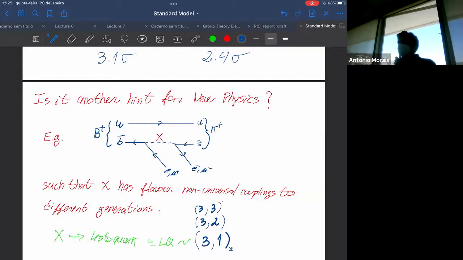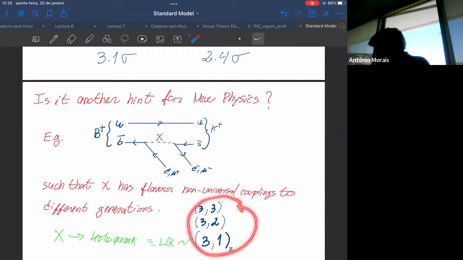This would be a vector leptoquark. It's one of the possibilities. So there are different possibilities for what this can be. And this is already in the physical basis. If you want to build a model to predict a particle that does this, you need to think in terms of the original symmetries, and then knowing whether you can have singlets or invariants of these products of SU(3)s and SU(2)s to build a Lagrangian and see if you can generate both these vertices.